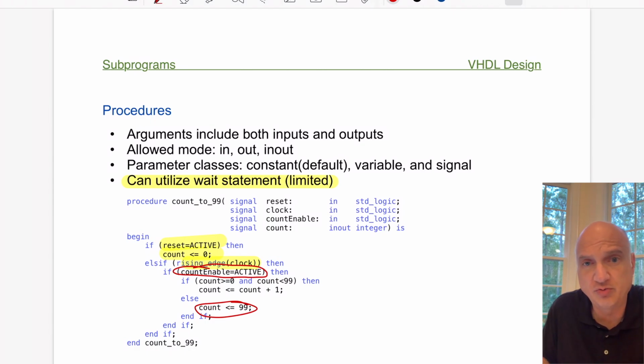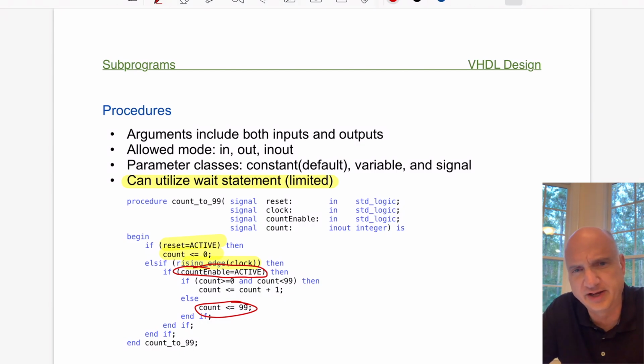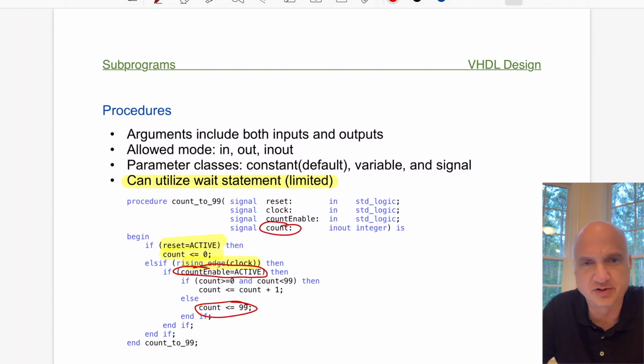So they don't hold or retain any values, which is different than a process. So in order to have register-based storage that stores a value, you have to have an external signal that's part of your signal list here. And that's why we have count here. So count is our external signal that we're controlling with our system.